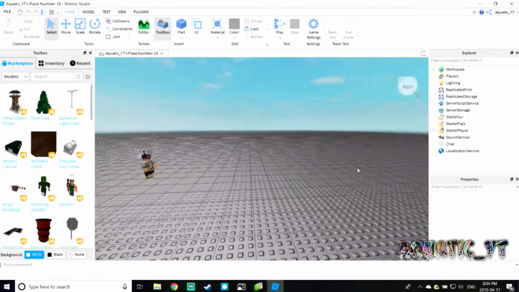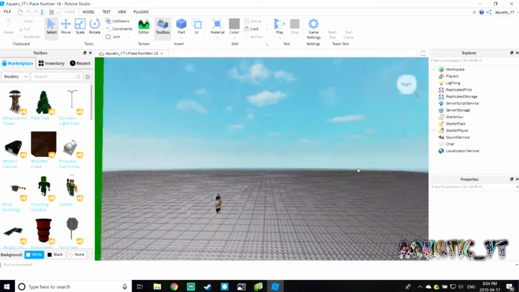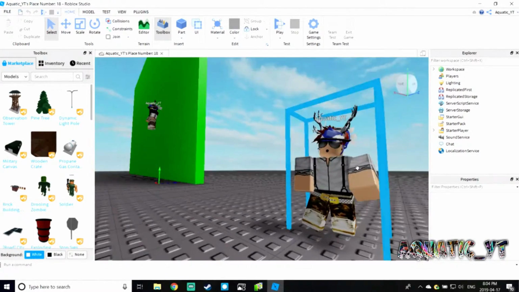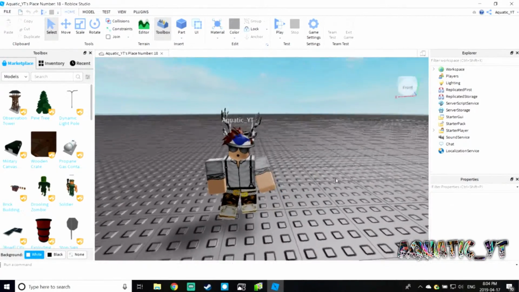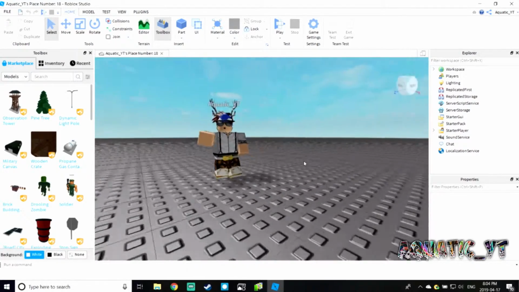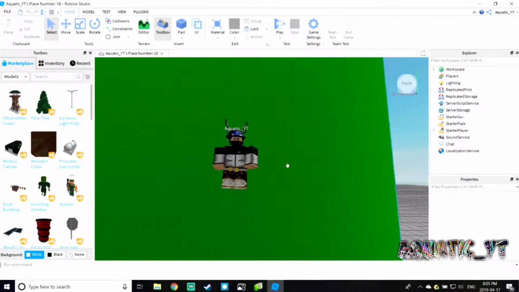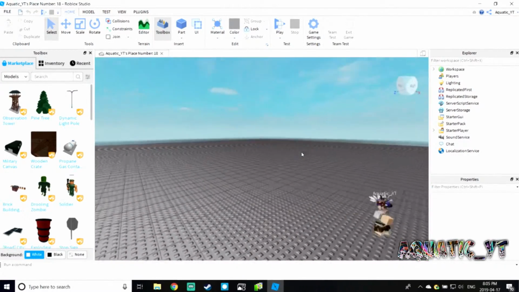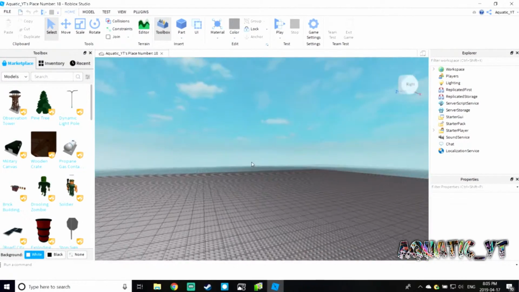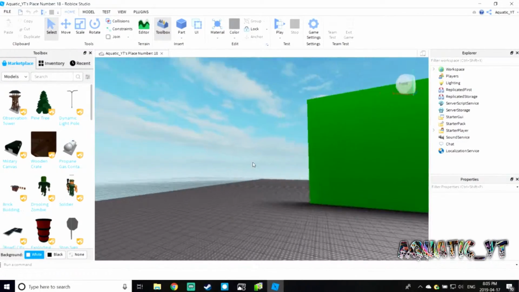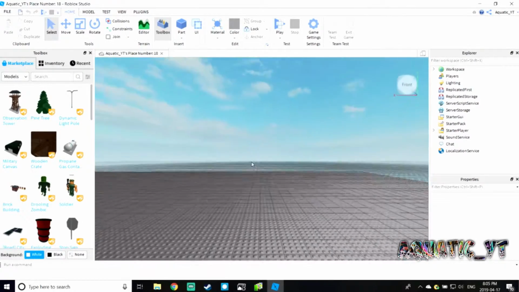And you should see this. So you can see here is my Roblox Studio. This is where I do all my GFXs. So as you can see, here's my first one. Actually no, I'm not sure which one is my first one. Let's say this one is my first one, this one is my second one, and this one is the one that I just did in another video. But today we're going to be doing it for a video, and we have a certain theme, and it's ice, frost, or snow.